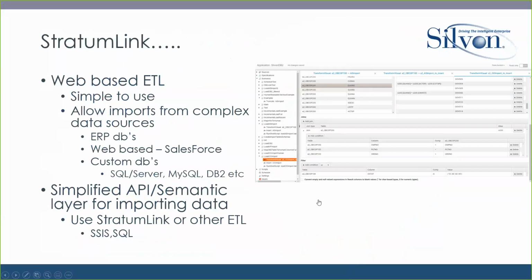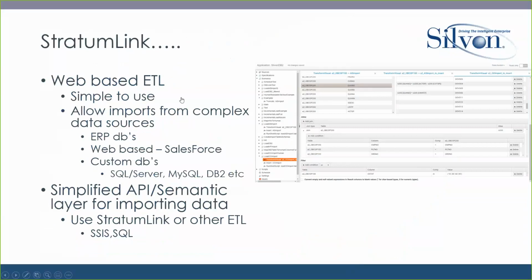So for probably the majority of our customers, that would be SSIS or SQL Server, could also be RPG. So those are things that you can do to take advantage of the new simplified API as well. So again, the idea of StratumLink was to allow you to bring in more complex data sets than we talked about a few weeks ago with the UCD and Excel imports. And I thought with that, we would go ahead and just kind of go through taking a look at some of the parts of StratumLink and what it looks like.